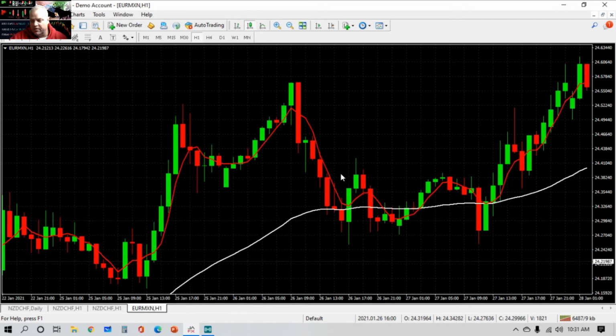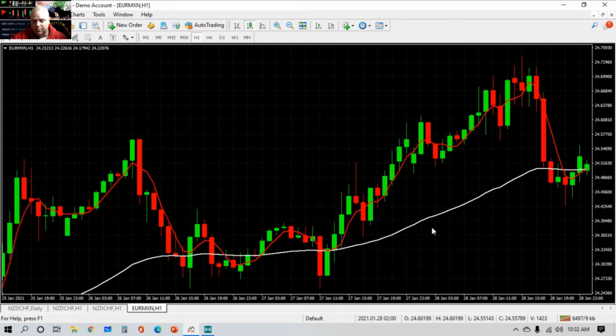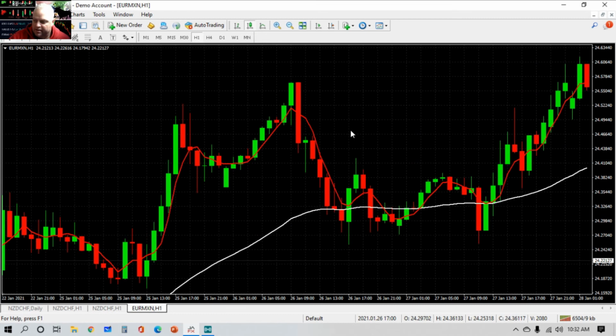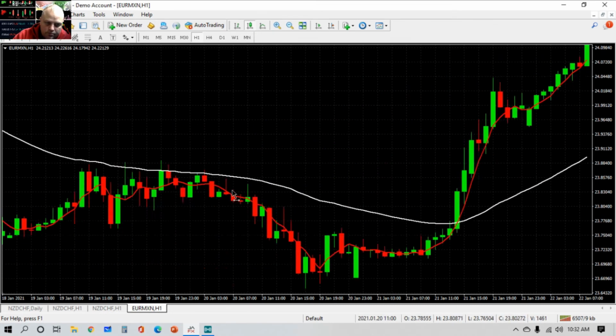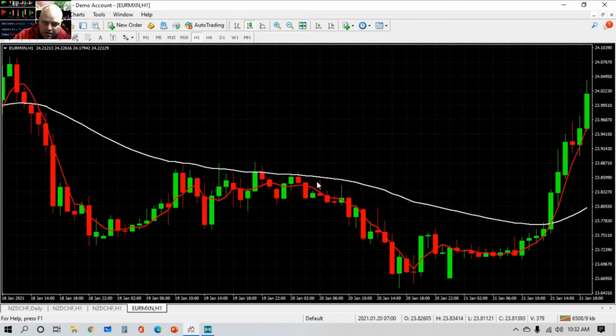But usually with the average, on an hour, you try to get 25 to 30 pips out of a trade. On a 4 hour, you try to do, well, I've got my notes down here, 50 to 100 pips. And anything else under that, just give 15 pips or something. So this is an hour one, so I would try to at least get 25 to 30 pips out of it, if not more.